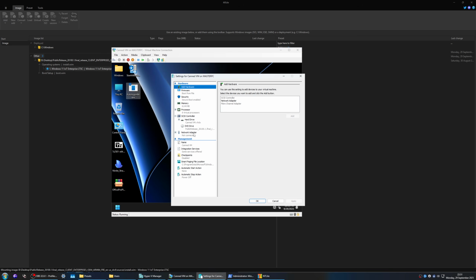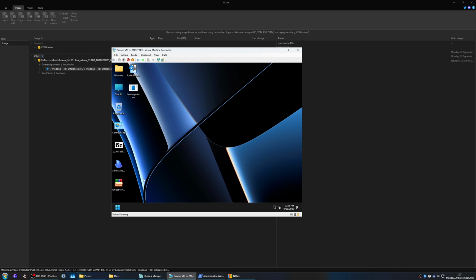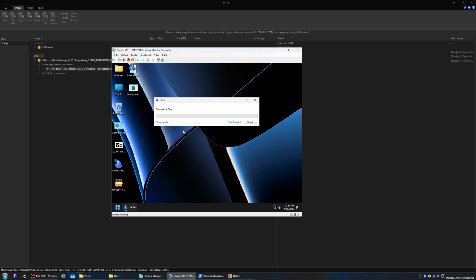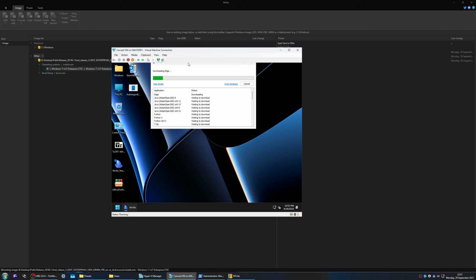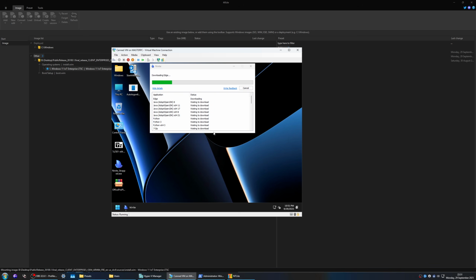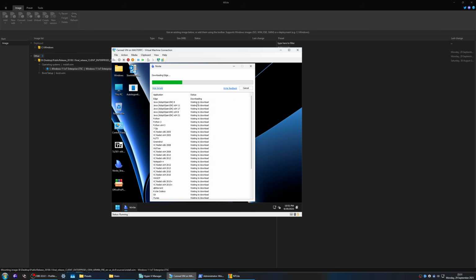If we enable internet now, you shouldn't have any issues, and you can, for example, use NTLite's script to get a bunch of dependencies. It will reinstall Microsoft Edge, Java, Python, 7-Zip, all the redistributables for VC, Notepad++, WinSCP, qBittorrent, Git, iTunes.